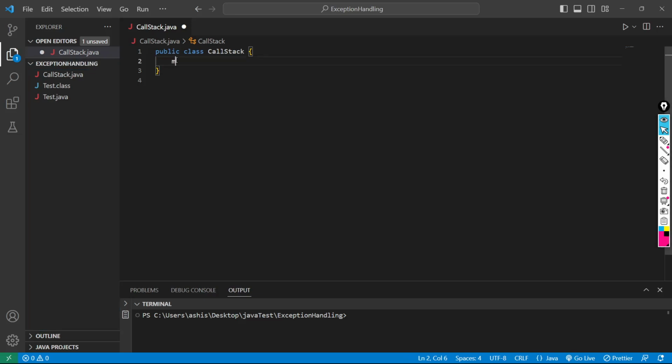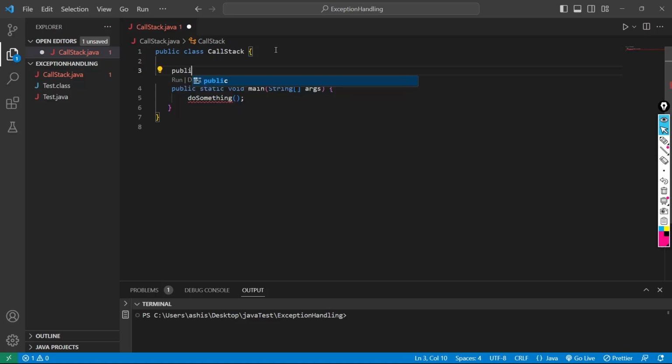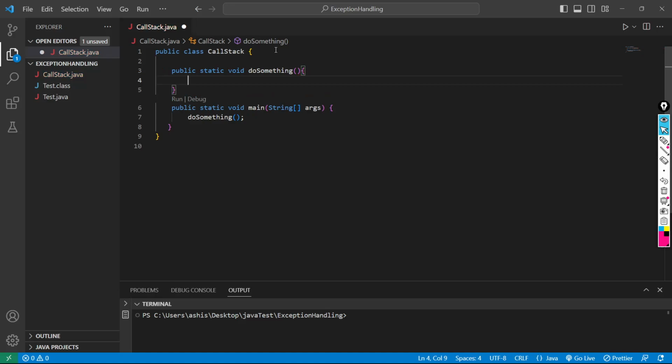So suppose I have this main function from where I'm calling the doSomething function. Let me put a semicolon in here, and doSomething is defined just above it: public static void doSomething. What does doSomething do?